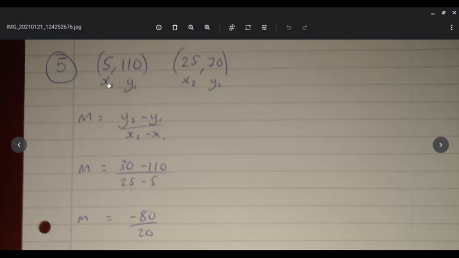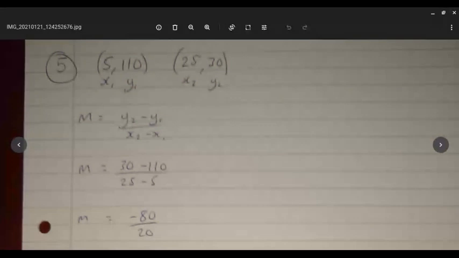So to try and make it foolproof, I would always label x1, y1, x2, y2. So guys, this is not x squared and y squared, it's x2, y2, x1, y1. What does that mean again? It's just literally the first x coordinate, the first y coordinate. And then we've got a second set of coordinates here. We've got an x and a y coordinate again, so we call them x2 and y2. Don't confuse that with x squared and y squared.